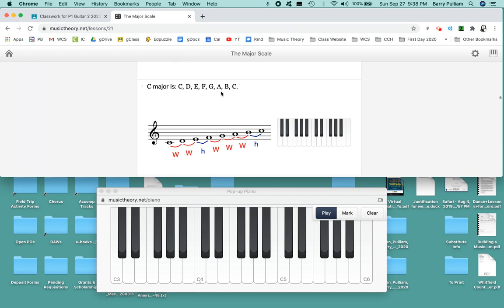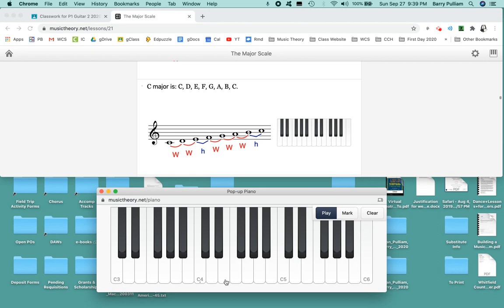So you need to know how to spell it with note names. You need to know how to spell it on a staff. You need to know the pitches on the staff from C. You need to recognize from C up to A, the one ledger line above it. So C all the way up to A, that's not shown here. And you need to be able to recognize by ear half steps and whole steps.